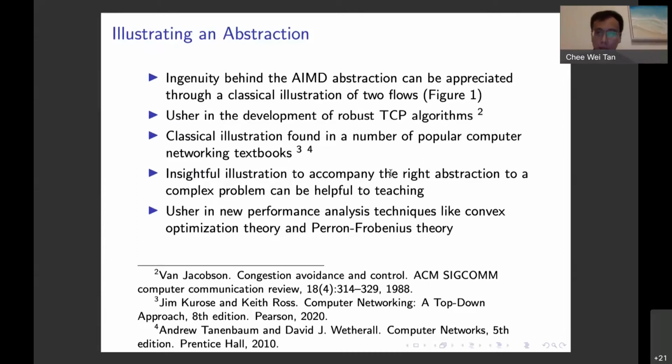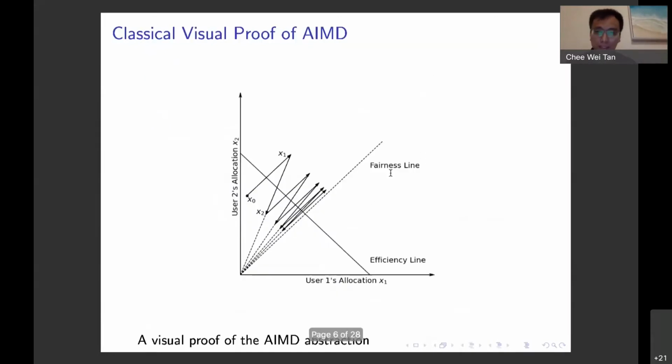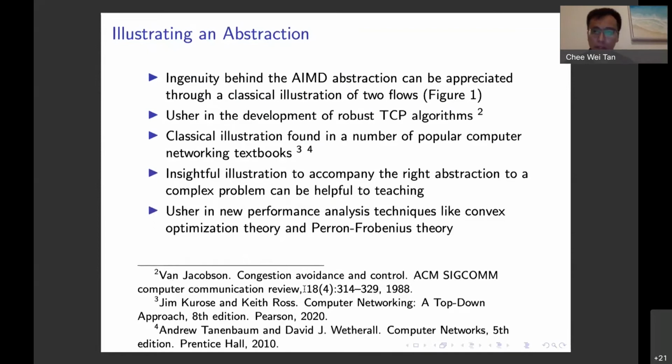Okay, for example, that picture, which is found in the next slide, is only for two flows, two traffic flows sharing a single bottleneck link. And I think it's found in many textbooks, for example, some of those listed down in the footnote over here, and also found in the paper. For example, Jim Kurose and Keith Ross, these very classical popular textbooks, and also Andrew Tanenbaum, used in many colleges and universities worldwide. Okay, and they have this picture illustrating why AIMD converges to a fair equilibrium, right, from any initial point.